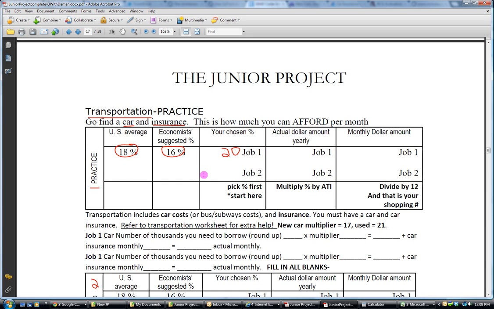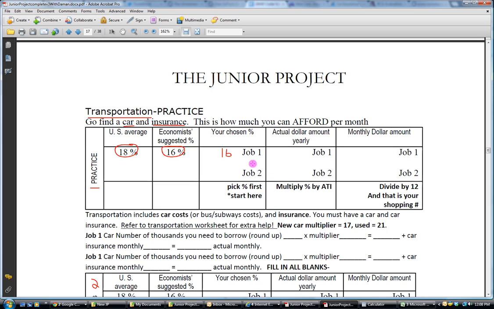All right? I don't care what number you pick. Just remember, you got a lot of things to spend your money on. I'll pick 20 just for our... Actually, I won't pick 20 since we used it last time. Let's delete that. There we go. I'll pick 16. I'll listen to the economist. Why not? Okay.